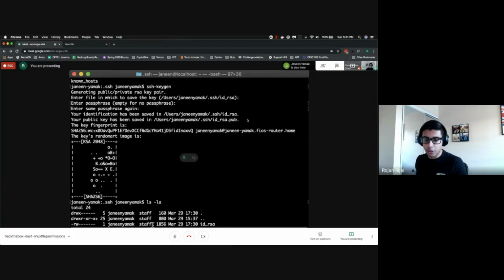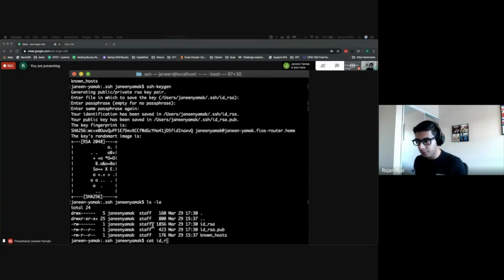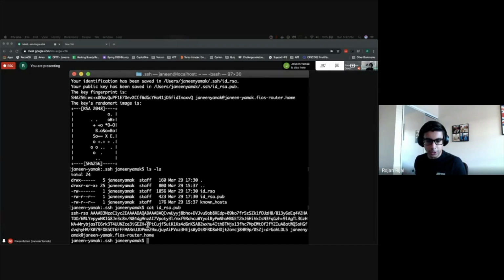It's public info. So what I want you to do, we can do it multiple ways. We're just going to take the easier route today, and next week I'm going to cover the different SSH commands. So just do cat id_rsa.pub. You'll notice it gives out an ssh-rsa public key. Copy that all the way from ssh-rsa to your router.home section. That basically tells which algorithm was used to create your public and private key pair. Now go back into our server.